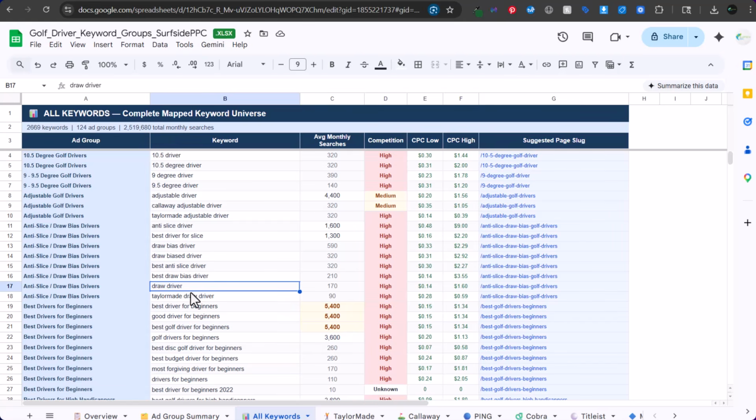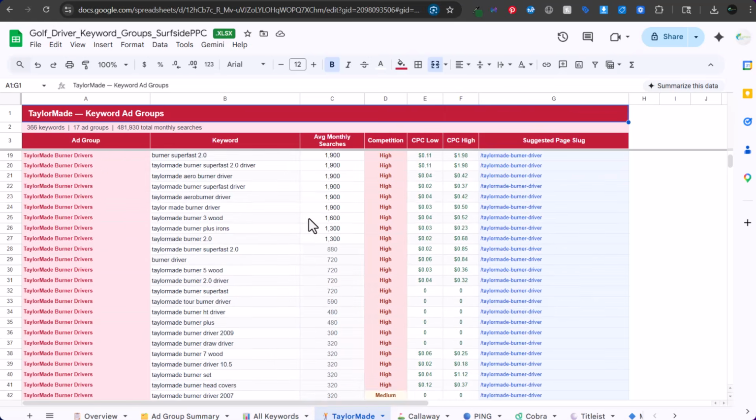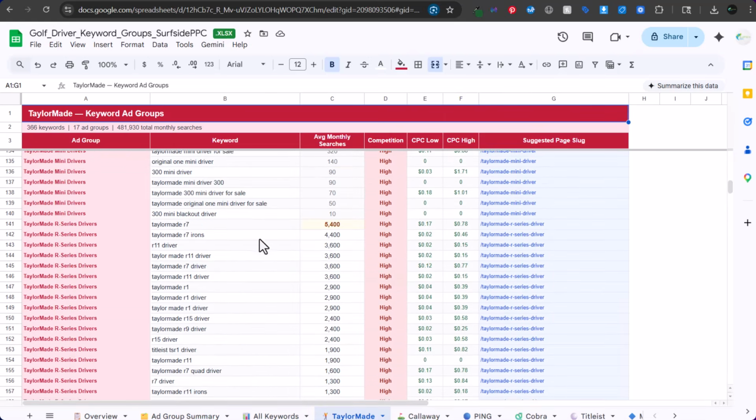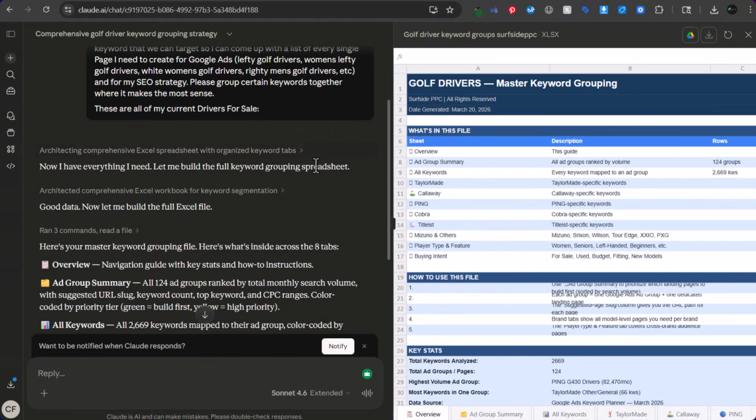If you create these additional pages, it's not going to hurt to have them, because ultimately you're just giving people a better experience. From a Google Ads perspective, this is already happening with Performance Max and with dynamic search ads, but creating a search campaign like this is going to give you the best results. So if we go into all of these, you're going to find all of the different categories we have. This is honestly just really, really crazy how quick we could do this, but how you can easily create an SEO and PPC keyword list.